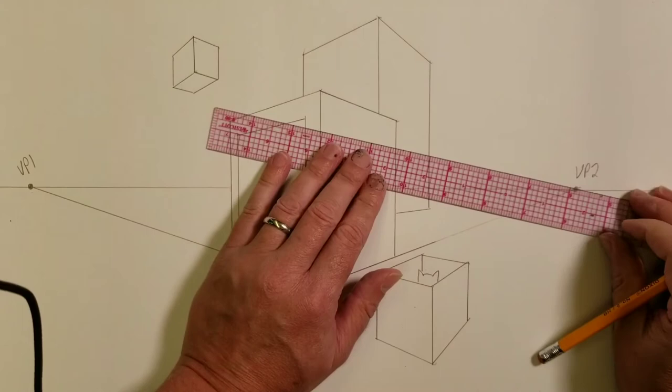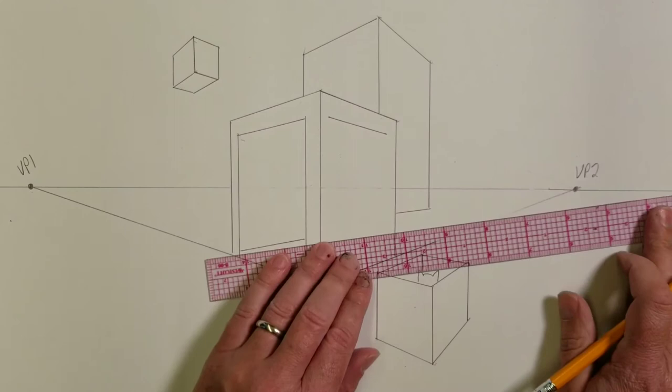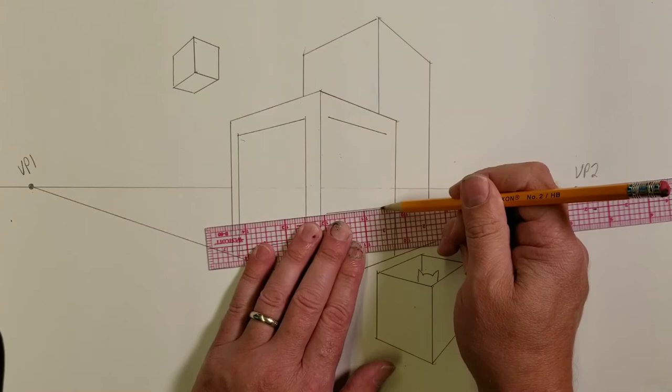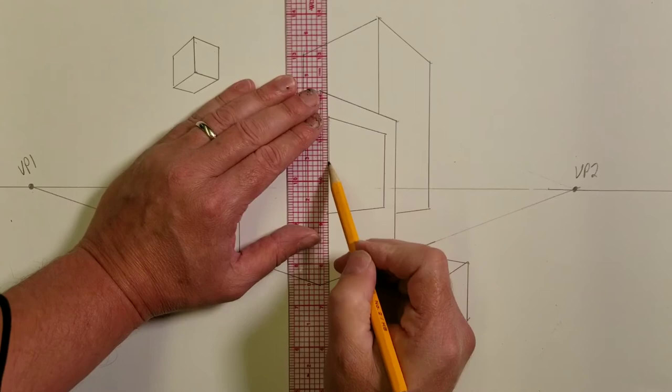So let's also make some windows too. You might have noticed that. So if you're making windows on a building, you want to always have them shooting one of the targets. Windows on the right side of a building usually go to VP2. Windows on the left side of the building are going to go to VP1. As simple as that. Alright. Okay.